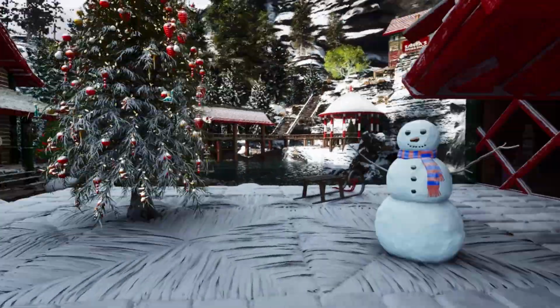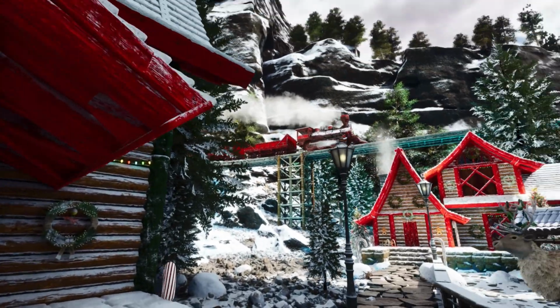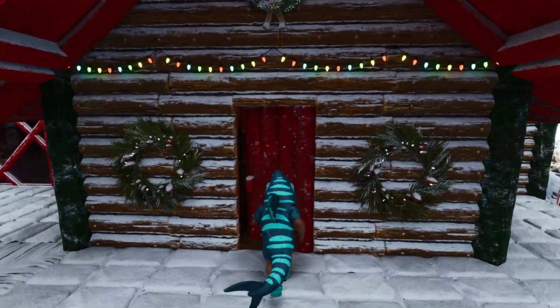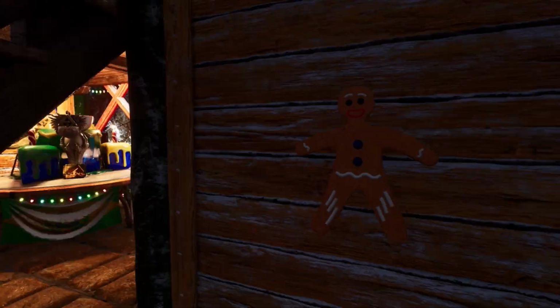So we got the snowman here, got a Christmas tree, sled, everything, all the little Christmas decorations. And I love when the train passes us. Really looks quite cool in my opinion. And then we got the lovely cozy little interior. So we got the little decorations everywhere.